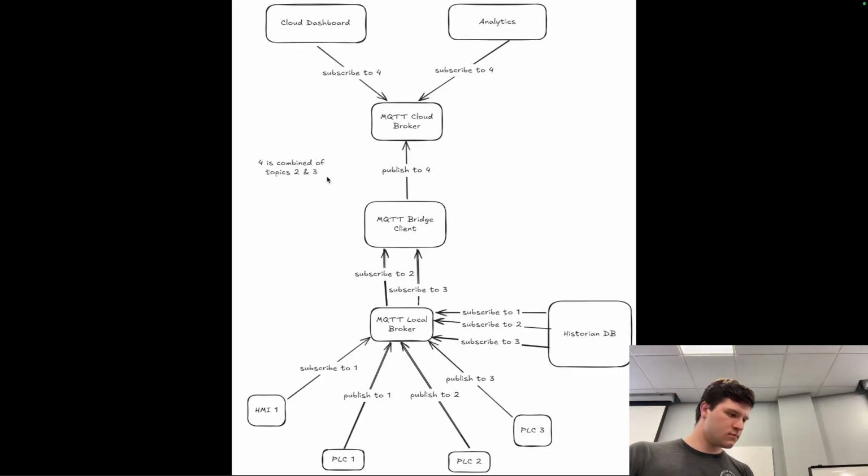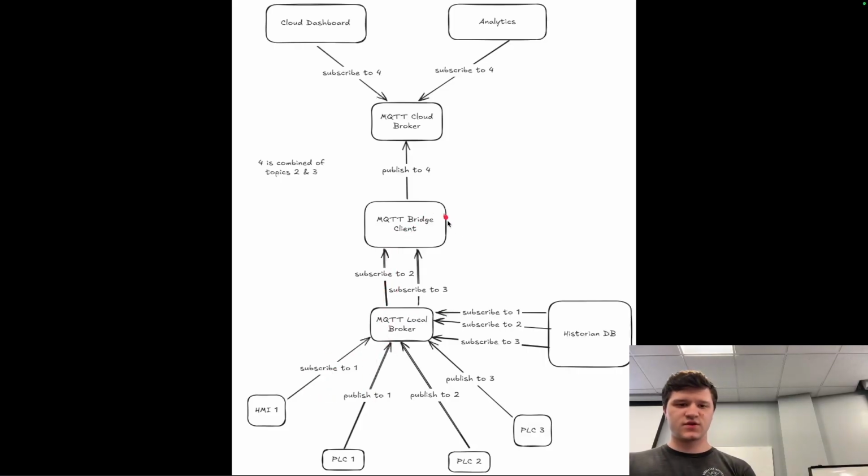Additionally, with this MQTT bridge client, this is where you configure what you're sending up to your cloud broker. Your cloud broker doesn't get to decide what it's going to take, because otherwise that could be a security concern. You could just get into the cloud broker and say, hey, send me all the data. But that's actually configured on the bridge client, so it's a bit more secure. So you're doing all your config for MQTT from your bridge client.